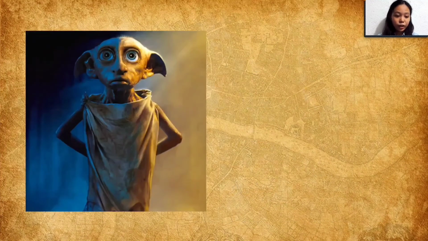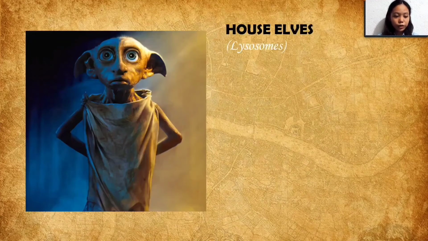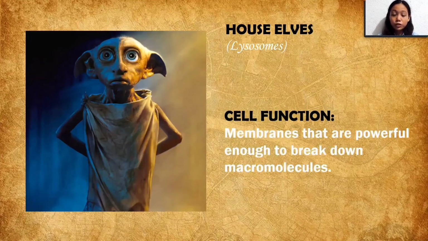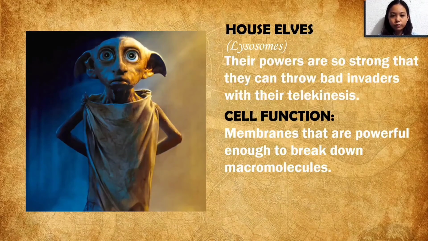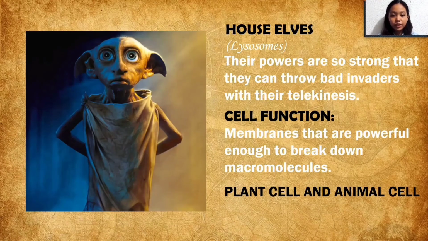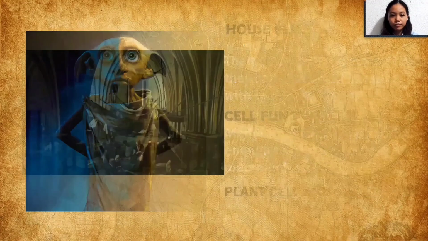But hey, did you ever wonder why there are elves in this illustration? I refer to the house elves as lysosomes. Lysosomes' cell function is membranes that are powerful enough to break down macromolecules. Likewise, house elves' powers are so strong that they can throw bad invaders out of Hogwarts with their telekinesis. It can be found in plant cell and animal cell.